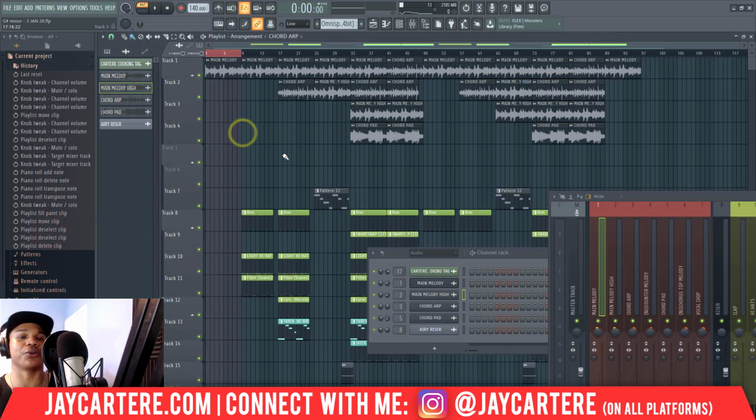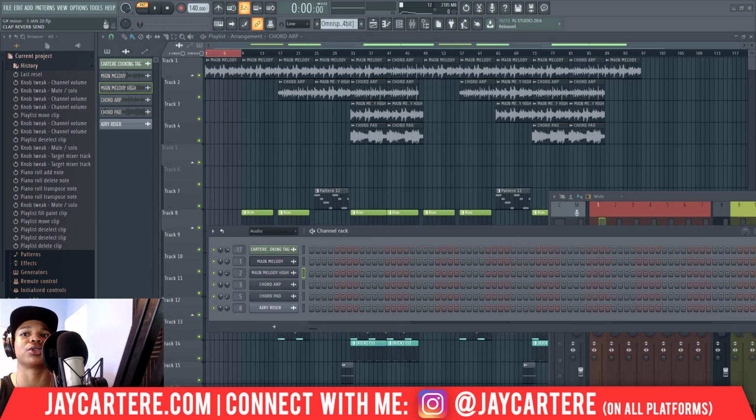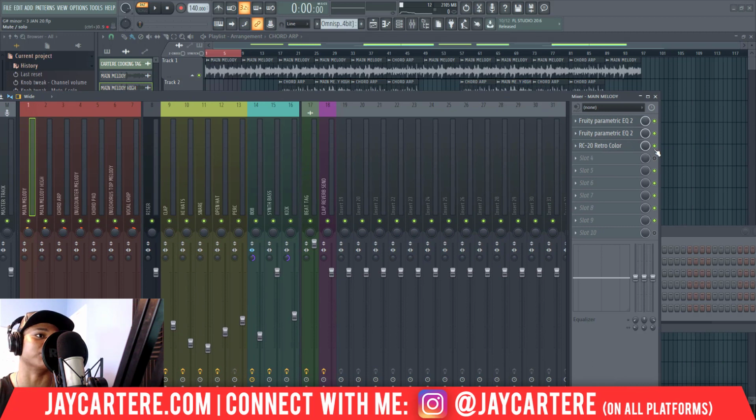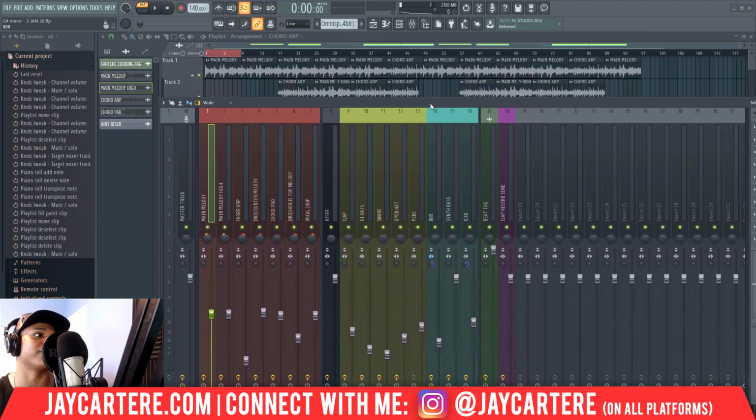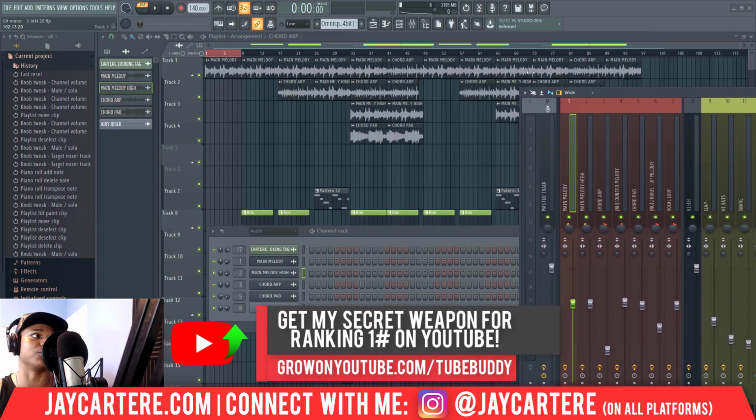Okay, cool. So I'll basically pitch it down, and then once you pitch it down, I also turn off RC20, but I leave on my EQs because I don't believe adding too much EQ is a thing, because all I'm doing is cutting out frequencies. I'm not actually boosting anything. So those frequencies that I cut the first time are just getting cut even more now, which is pretty great for what I want to do.